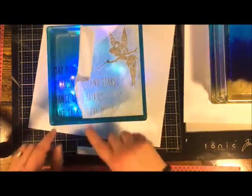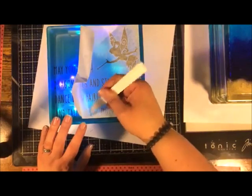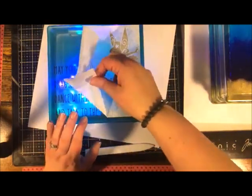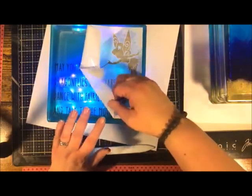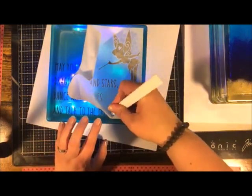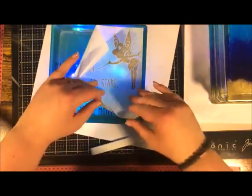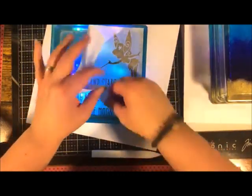Okay, right here it didn't. I'm going to put it down and give it a little rub right there, or give it a little love, I like to say. Okay. I definitely got to fix this one because otherwise it would say moo instead of moon. And I want that little period at the end. There we go.